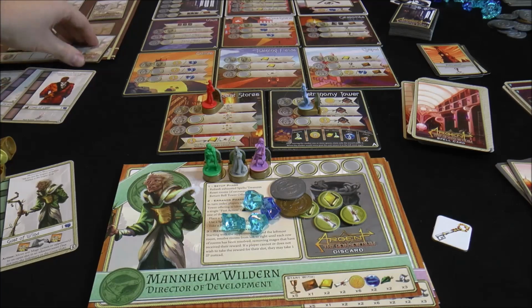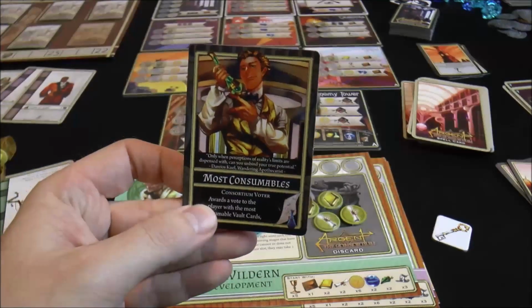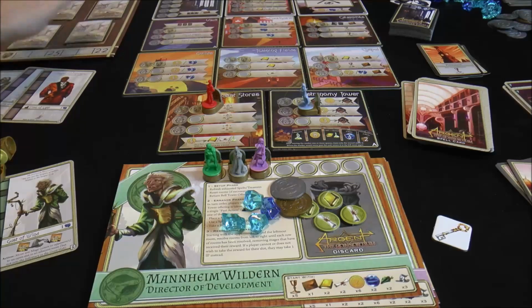And then you do that, and whoever wins, then you flip over these voter cards to see who collects the most of those, and that'll be your winner. So let's look at some of the worker placement actions.